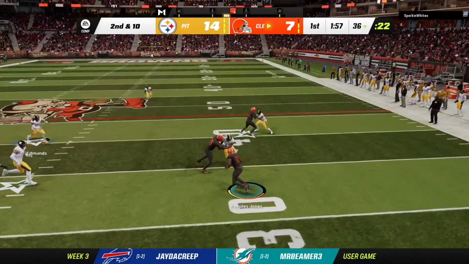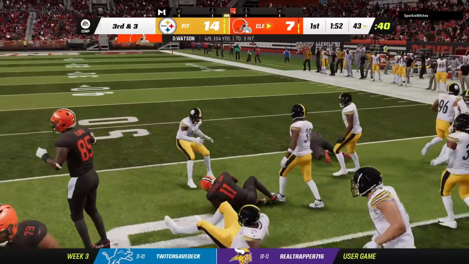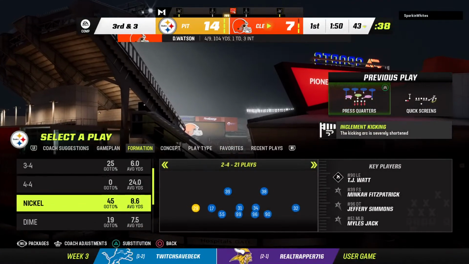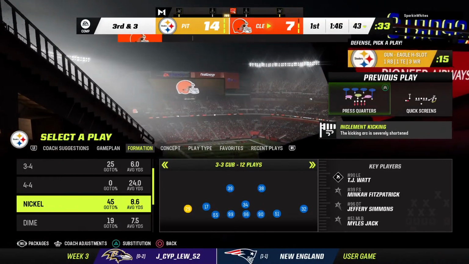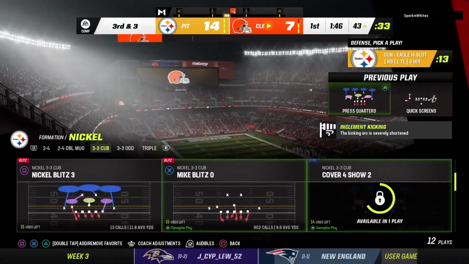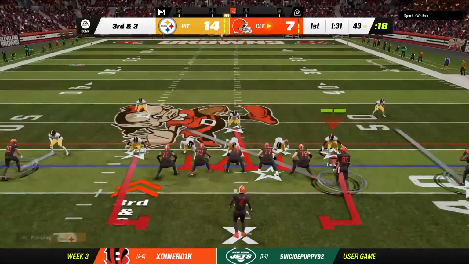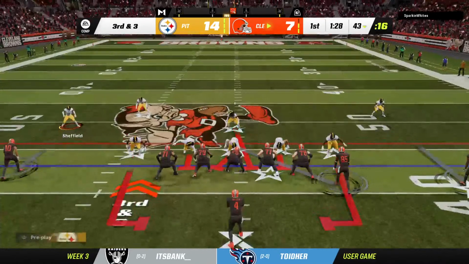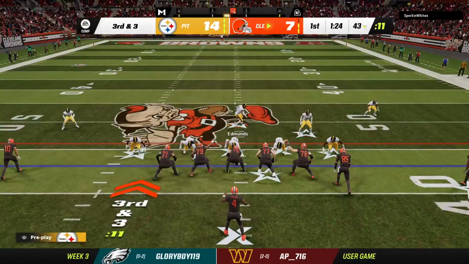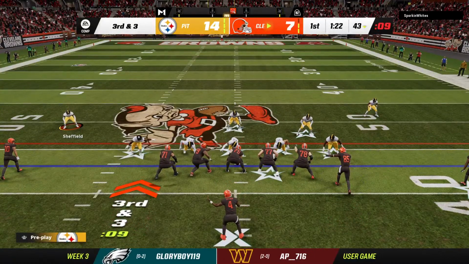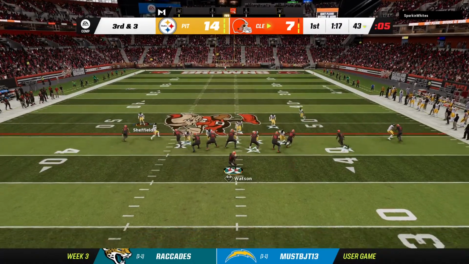Here's Watson. That's complete to Peoples-Jones. They get 7 out of that, so they're left with a 3rd and 3. Charles, Thursday night game, I think a lot of teams probably say shrink the playbook somewhat. Is that correct? I think you're right about that because you just don't have the amount of time that you have in a normal week to put in a full playbook. So as you said, you shrink the playbook, pick out the plays that work best for you. And you know what else you're looking for? Who are the freshest guys coming off of the last game to play on a Thursday night? Guys have a little extra pep in their step. You go to them early and often.